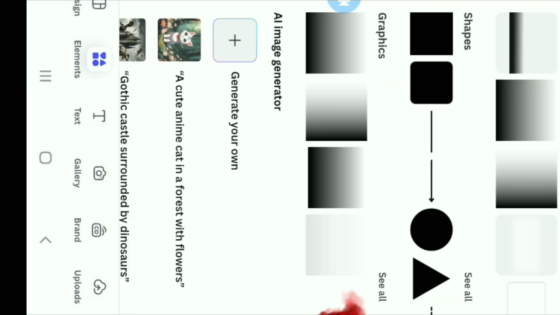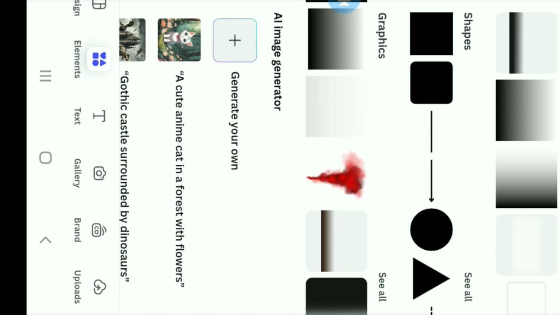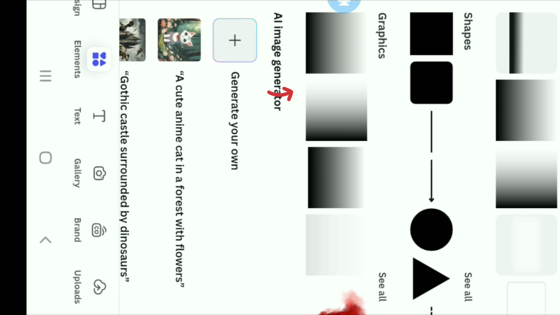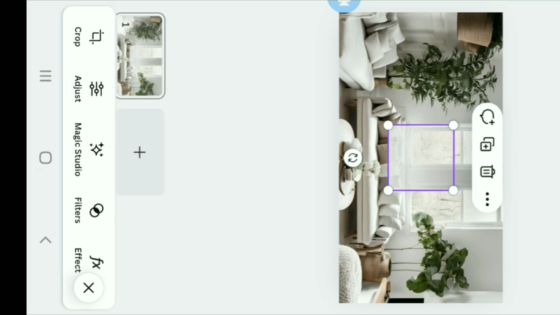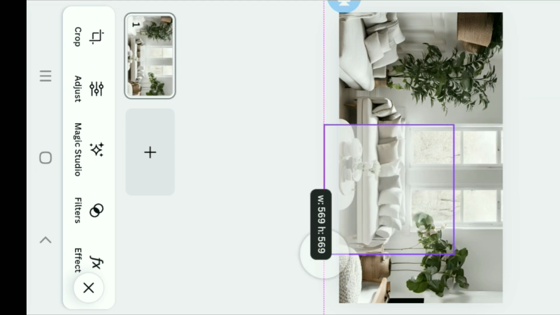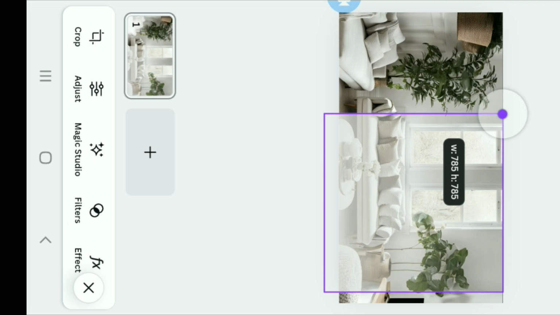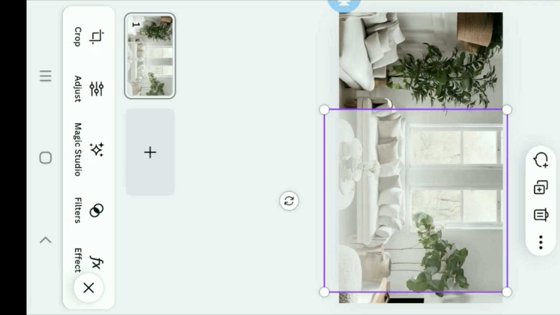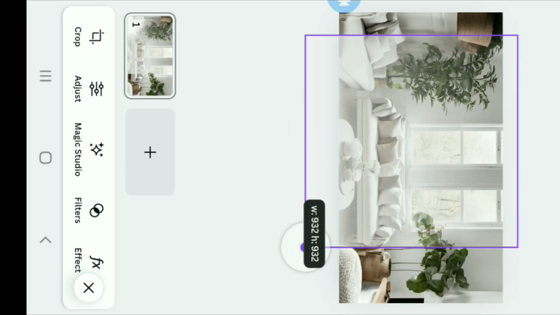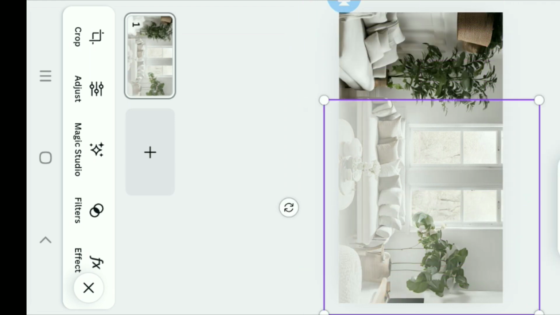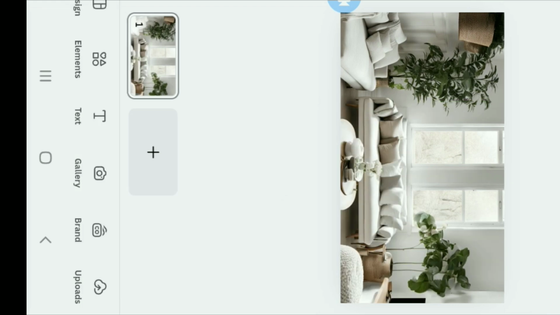But before then, if you want to blur your background, these are options for you. You can choose any of these blur effects to blur your background. Okay, so let's try this one. You zoom it to fit this screen, and you can see the effect. You can see it's blurred already. But I don't want this one to be blurred. I want it just the way it is, the original form. So I take it out.